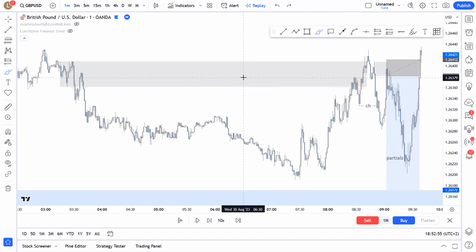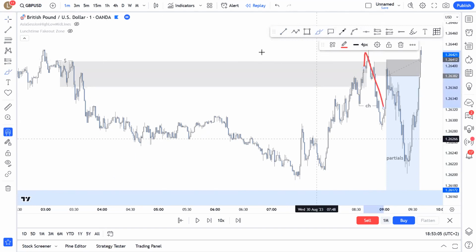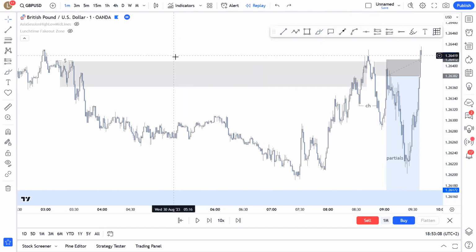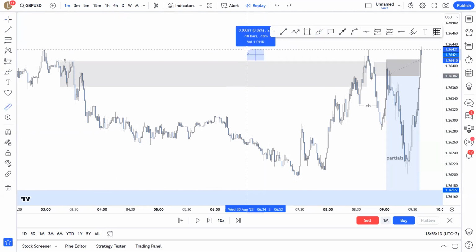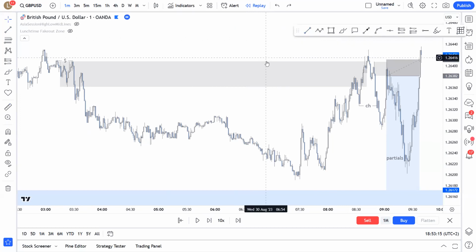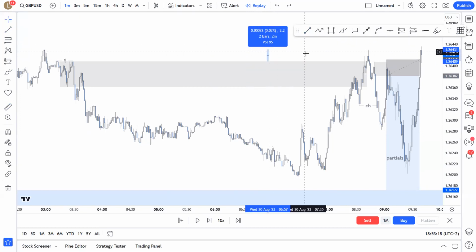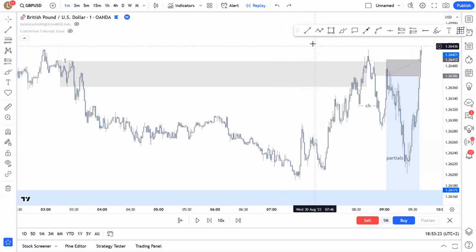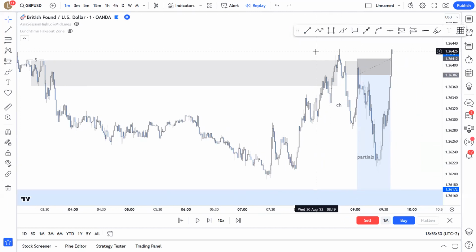First type of liquidation. Second type, double taps above the supply region. Perfect double taps have been located here. These double taps have been swept out by this nice sweeping movement and immediate reversal to the downside. It wasn't just a 0.5, 1 pip sweep. It was a bigger sweep. I can see it from this. So it was more than 2 pips, which is enough for a 1 minute sweep, right? We don't really count 0.5, 1 pip sweeps as a real sweep. We count it above 2 pips if you want to be really precise.